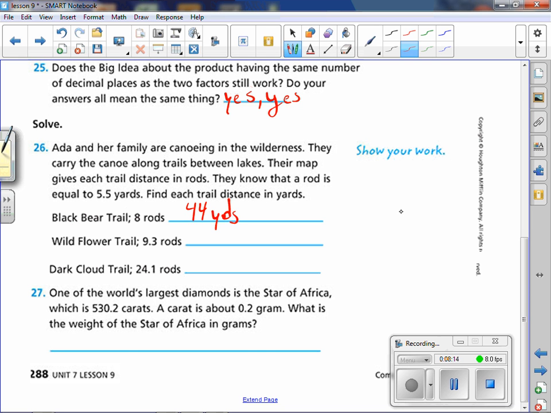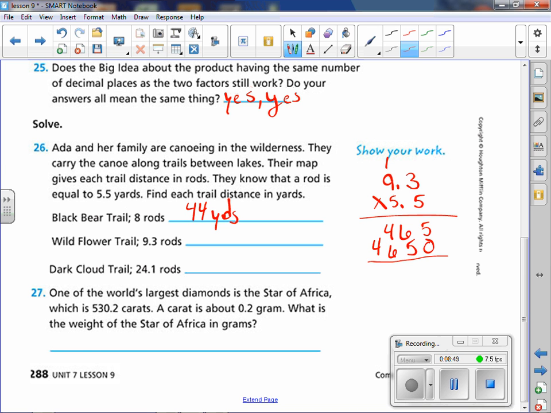Okay, I'm going to set this next one up, and then you're going to pause it and multiply. It's 9 3/10 for Flower Trail, and you're going to multiply that by 5 5/10. So pause the video and try it out. Okay, welcome back. 5 times 3 is 15. 5, carry my 1. 5 times 9, 45, plus 1, 46. Now I need to put a placeholder because I've moved on. 5 times 3 is 15. Carry that 1. 5 times 9, 45 plus 1 is 46.